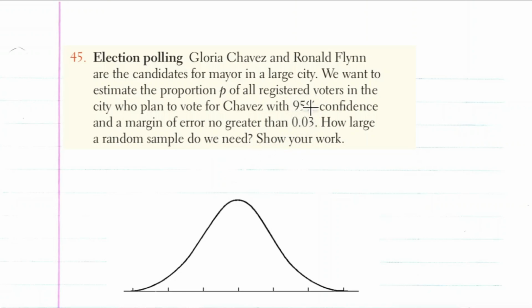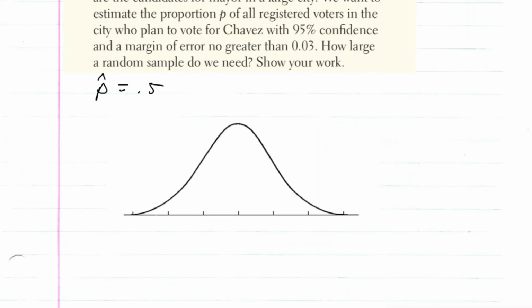And we want a 95% confidence interval. But they don't give us a sample proportion to estimate this population proportion that we're looking for, right? So, whenever this situation arises, it's good to be on the safe side and just give sample proportion an estimate of 0.5. Okay? So when we don't know, it's good to give just sample proportion of 0.5. So let's go ahead and do the problem with this in mind.